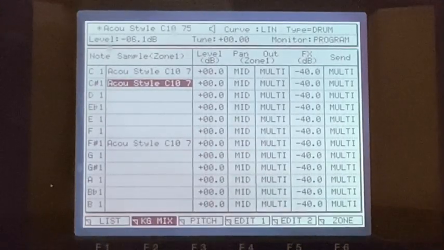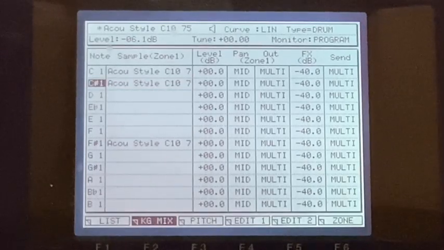So here you can change what sample. You can do it from here. You can change the sample if you know the name of it, what chop you want. You can arrange it here. You've got the notes here, obviously, and you can just change it there. Here you can set the level for each sample, for each note. Here's the MIDI number here.